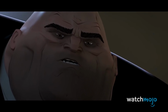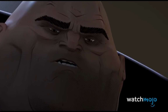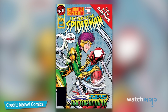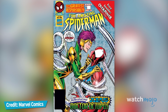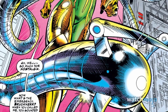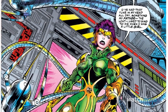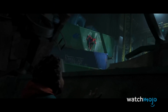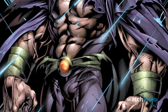Liev Schreiber's Kingpin might have been the film's big bad, but he's far from the only villain who gets caught in Spidey's web. Kathryn Hahn voices a mad scientist revealed to be this dimension's version of Dr. Octopus. Instead of Otto Octavius, however, this female incarnation of Doc Ock has more in common with Lady Octopus, also known as Carolyn Trainer. Jorma Taccone lends his voice to the Green Goblin, whose monstrous appearance here resembles the Ultimate Marvel version of the character.